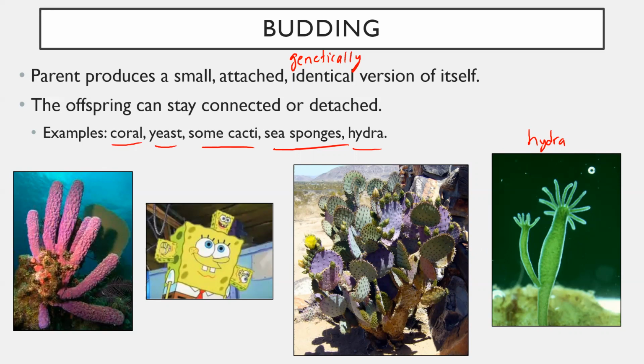So again, sea sponges, coral, and cacti, they can reproduce by budding as well. So this picture of, I believe that's a sea sponge. Yeah, I'm pretty sure it's a sea sponge. You can quite clearly see all of these little arms growing off of it, those are the buds, right? So a bud could perhaps slash off, float somewhere else, and then stick to a new object where it then grows a new bundle of sea sponges, right? Cacti work in a similar way. Each of these different leaves of the cactus, I don't know what you'd call that, those different parts of the cactus, those are the buds, right? So in other words, those are genetically identical copies of the cactus itself. Moving on.